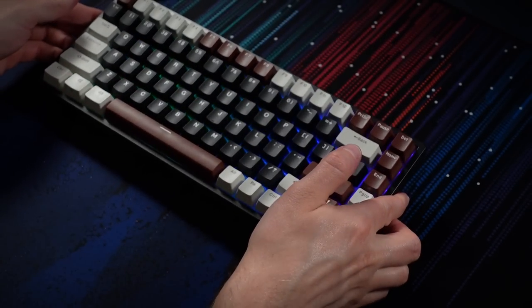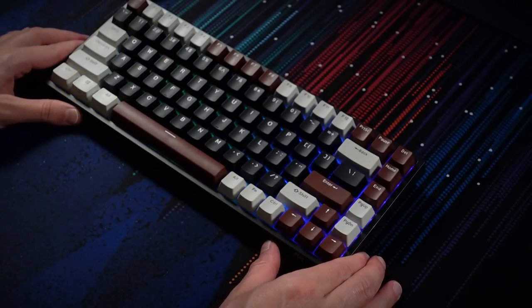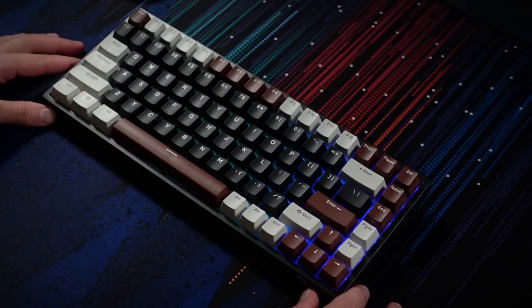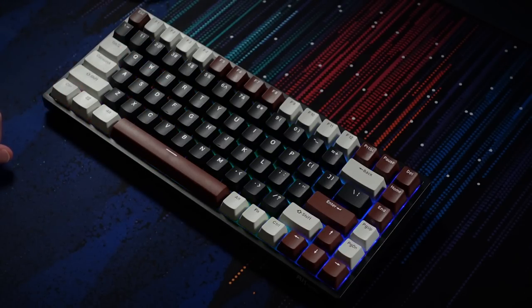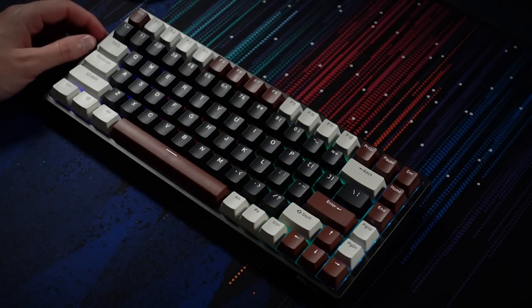We're going to bring this back, and our cue here is rapidly flashing, which I think actually means it's in pairing mode by default. So we could try the slot 2 or slot 3, but it looks like it's doing slot 1 by default. So let's just go here, add Bluetooth device, see if it's listed. There it is, RK84 RGB. We have the choice of Bluetooth 3 or Bluetooth 5. We'll use Bluetooth 5 because I believe it is lower latency.